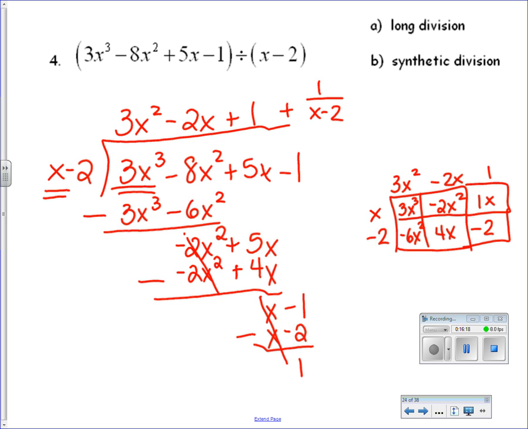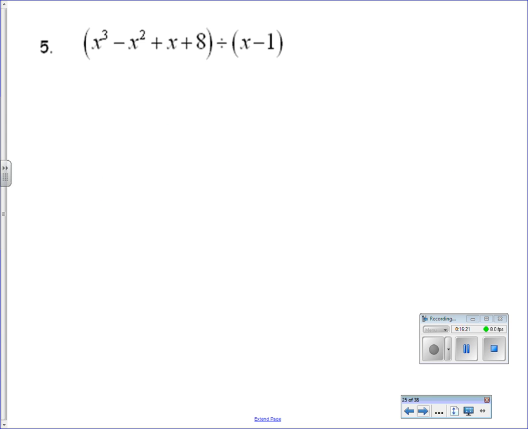We have one more. Yeah, we have one more. This one. Then we're done. Yeah, one more. Why? What's wrong with 5? You think it's shorter. You don't want to do that one that way. Trust me. This one's going to be better with synthetic. You just got to trust me.